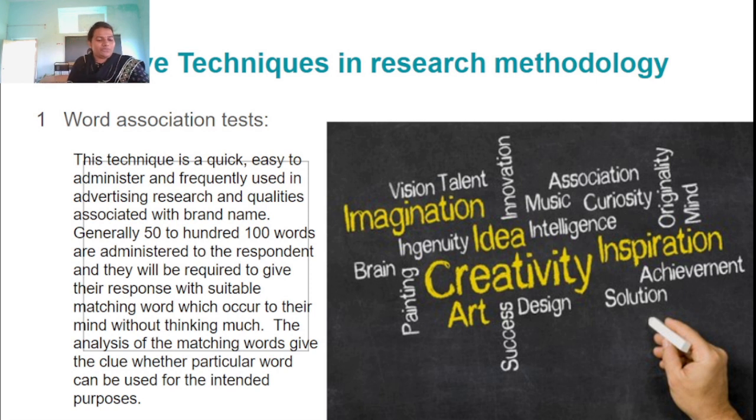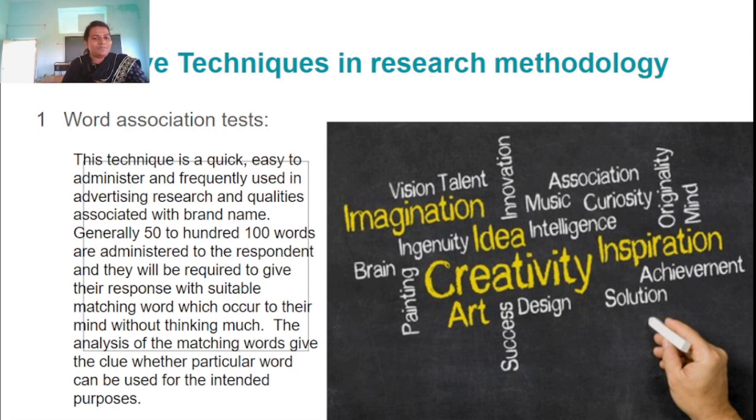Let us see one by one. The first one is the word association test. As the name itself indicates, association means a group. This technique is quick, easy to administer, and frequently used in advertising research and in testing association with brand names. In this technique, 50 to 100 words are administered to the respondent, and they are required to give responses with a suitable matching word which occurs to their mind without thinking much. They have to give rapid responses.